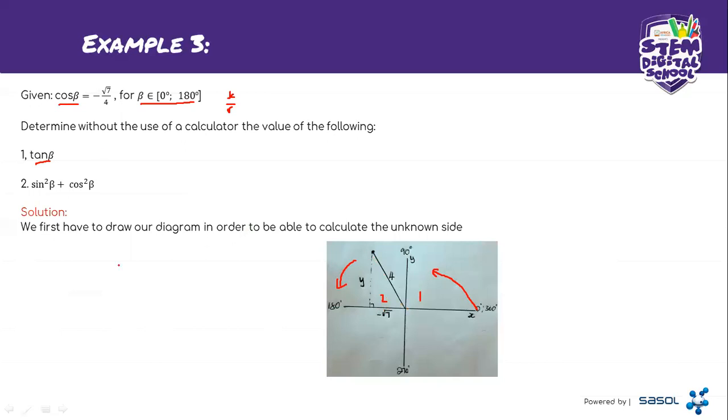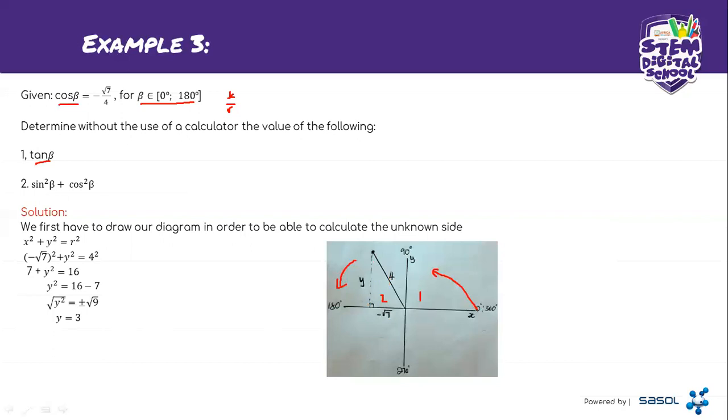And now, because we have 4 as r and negative square root of 7 as x, we don't have the value of y. We first have to determine the value of y by applying the theorem of Pythagoras. Then you just substitute there, transpose that 7 to the right-hand side, and square both sides, plus or minus.